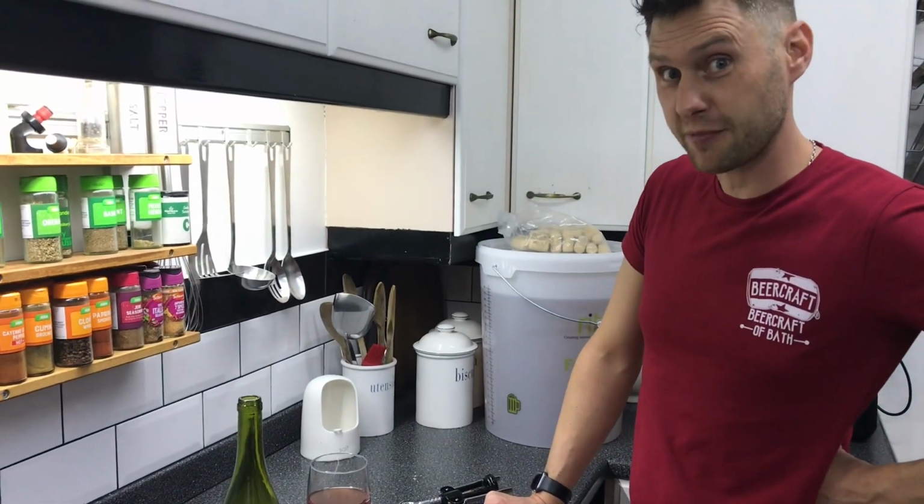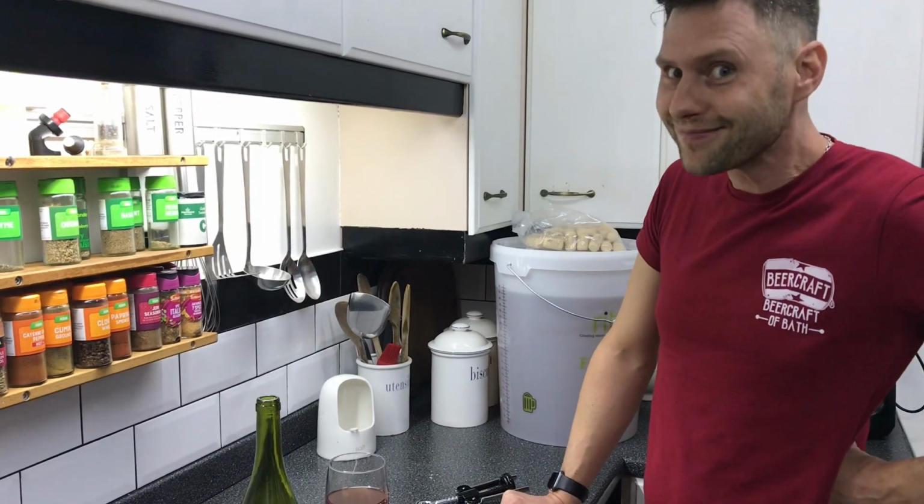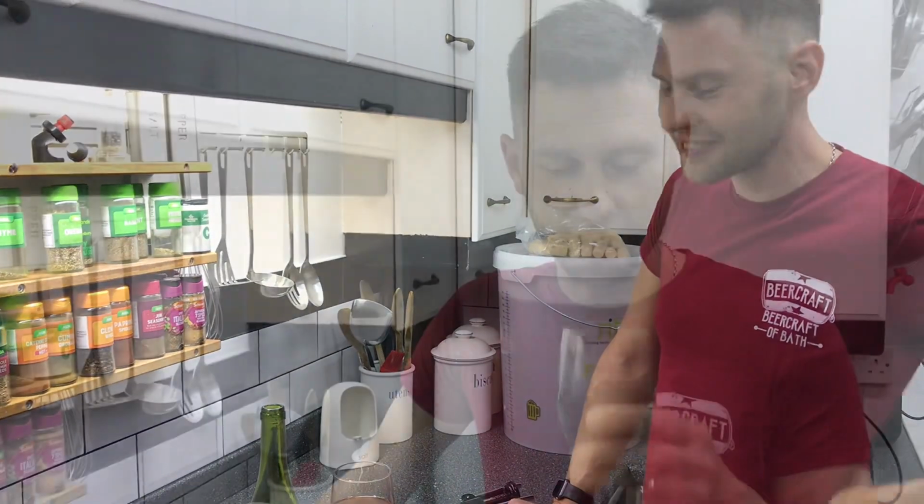I suppose we better try it. It's been in the bottle for over 3 years. Is it going to be good? So, first thing, cork smelt good.